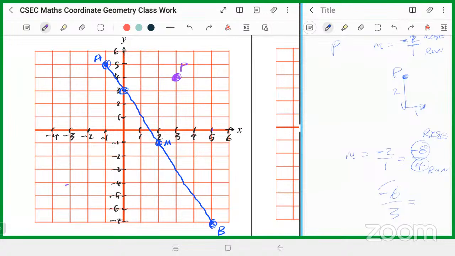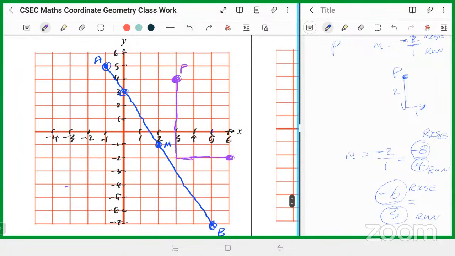That means that I'm going to rise -6 and I'm going to run 3. Let's go now. Rise -6. So starting here again, we're going down by 6: 1, 2, 3, 4, 5, 6. Run 3: 1 to the right, 2, 3. It's going to take me right here. And you're going to see that it's the same line as before. Remember the points that we had before were here. Rise 2, run 1, which was right here. Rise -2, run 1, which again was right here. I just put back these two now to show you that really and truly it is the same line that will go like this.